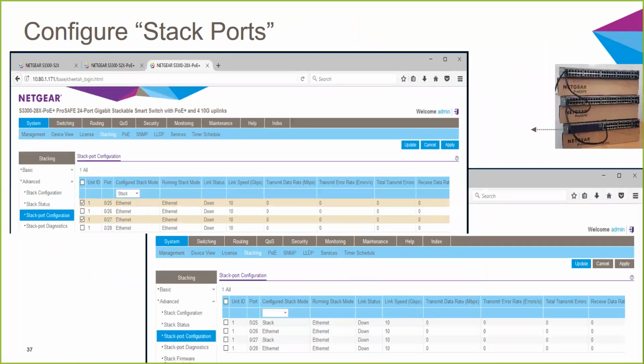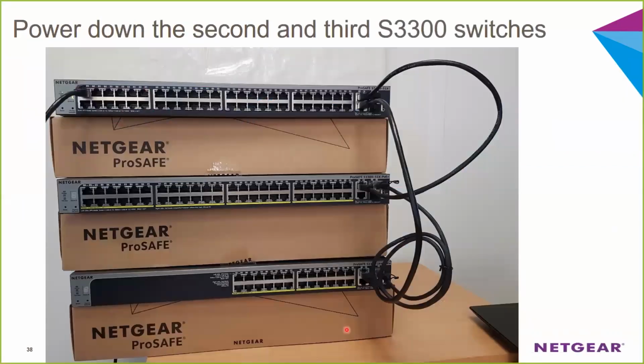Now, go to the stack port configuration. Again, for this third switch, I'm going to pick a copper port and a fiber port, change that setting to stack, click apply, and I will be able to verify that my two ports are now correctly configured as stack ports, but still running the Ethernet mode. So this third switch will also require a reboot in order to change that. That's what we are going to do now.